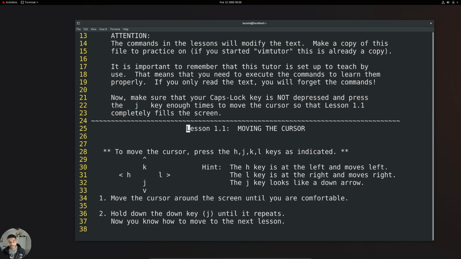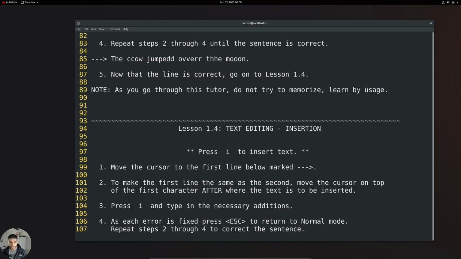In order to leave a mark, you use lowercase m, and remember, we have to be in normal mode to do this. So moving the cursor will be lowercase a, and that will be our first mark. So we type m for mark and a, and just like that, we have left our first mark or our first clue in order to navigate the file very quickly. Now let's move over to insertion. Insertion was line number 94, and let's leave another mark here or another clue, and that'll be m for mark, lowercase b. And now b is our second clue, and that is left on insertion.